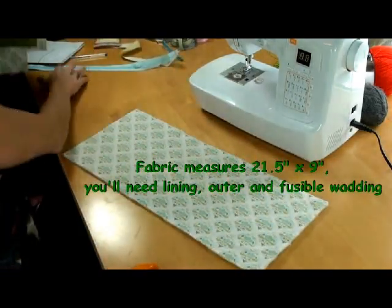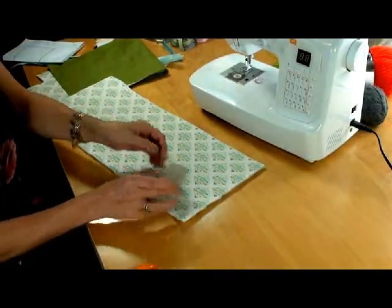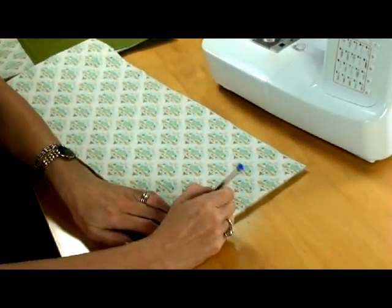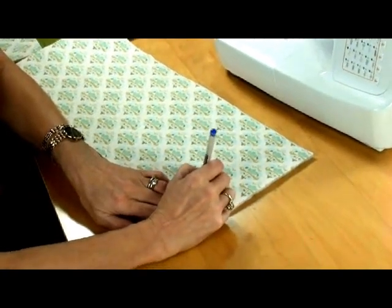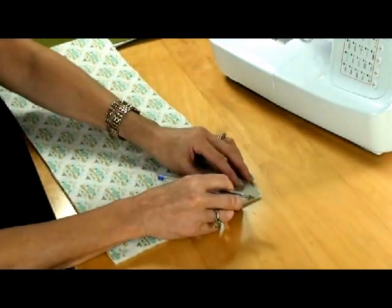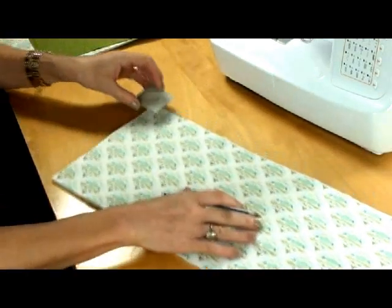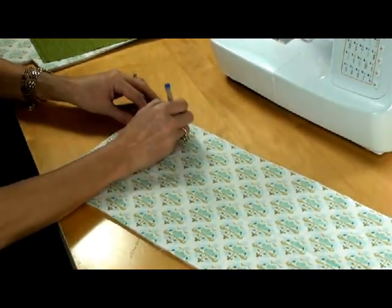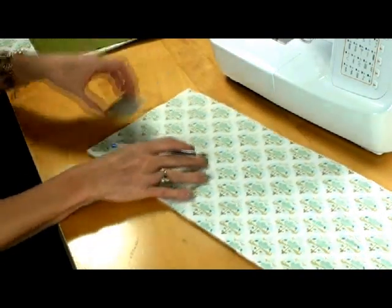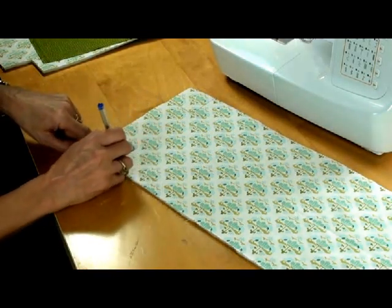Now the other thing that I've done is to cut out a square piece of card which measures exactly 2 inches square. And I'm going to draw around the corner. Now my outer fabric and my lining measures 21.5 inches long, and that's by 9 inches deep. I think most of your knitting needles should fit inside there. If you're in centimetres, that's 55 centimetres long by 22.5 centimetres deep. And my 2-inch square, which is a perfect 2-inch square, would be 5 centimetres.